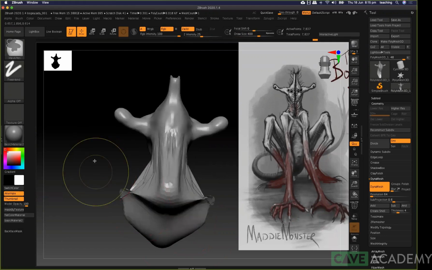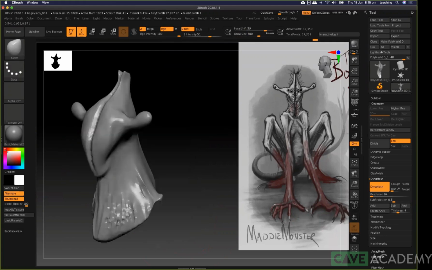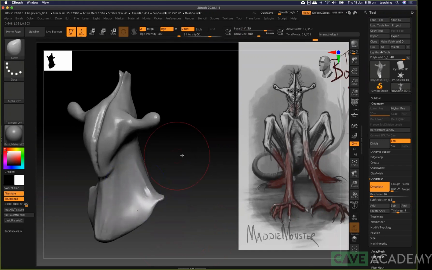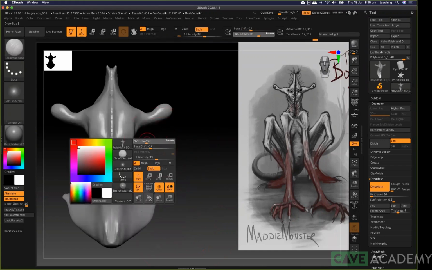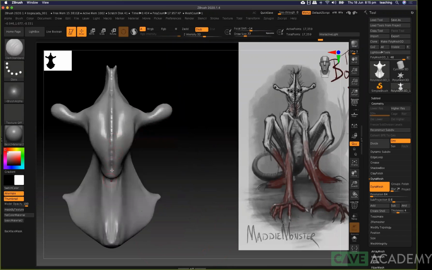And I'm going to clear my mask and then execute Dynamesh. And then I will do smoothing because it's all noisy and gross. So let's do some smoothing there. And I'll take my standard brush and I'm just going to carry my creepy mouth down here. She has no chin, so we're going to get rid of that chin. It's just this one long mouth coming down here to the sternoclavicular notch, which is the notch above the sternum and between the clavicles. So in Latin, they call it sternoclavicular notch.